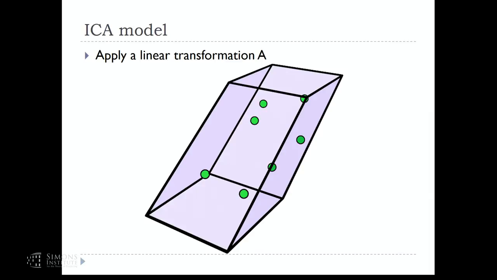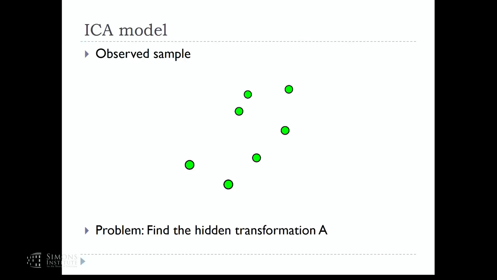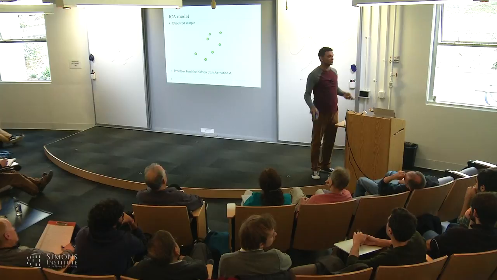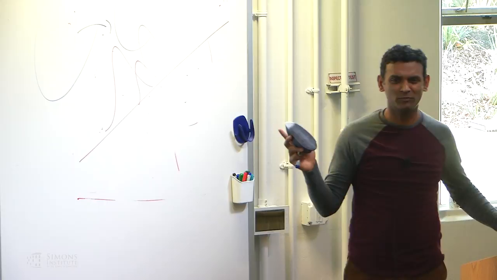So what you're seeing is an unknown linear transformation of a product distribution, right? So points from some unknown, in this case, parallelepiped, but it could be something else. And the problem is to find this transformation. Like, what was the transformation that led to you seeing this data? Sorry, one-dimensional distributions. Yeah, it's a product of one-dimensional distributions. Now, can this problem be solved? I mean, is it actually well posed?